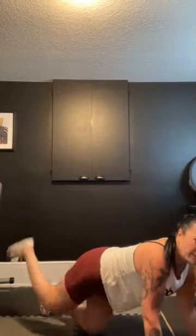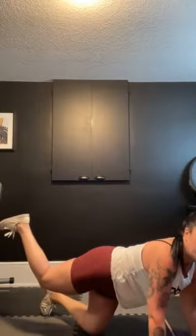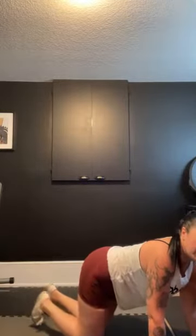So bringing that other foot up now. I'll switch sides so you can see. Up and down. Make sure you got enough room around you. My gym is a little full here. Squeeze and down. Core tight.